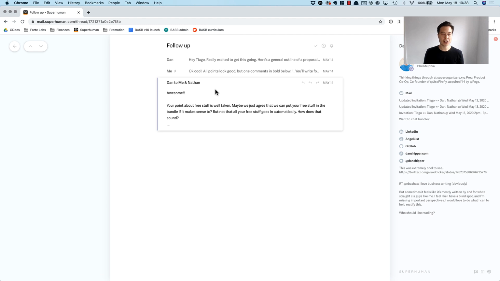And for each email, I'm not trying to necessarily take the action that's needed. I'm just trying to decide what that action is. Okay, and this is a really important distinction. If you start actually taking action on your emails, you're going to get sucked into this vortex and spend the entire day just kind of firefighting and dealing with emails rather than doing the important, meaningful work that you have to get done. So what I'm going to do is try to just decide what needs to be done about this email. What is it asking me?